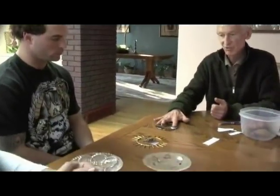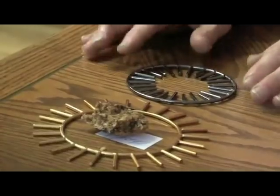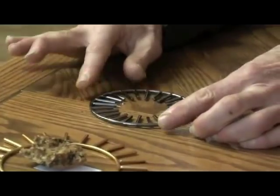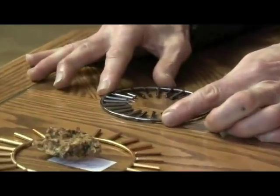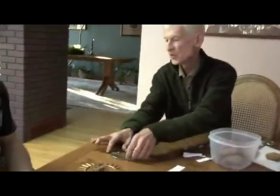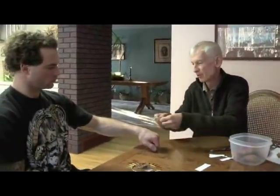Okay, so when we use the sun ring and we remove the negative structuring first with the neutralization ring, this combination can do a lot of powerful healing in a really short time, because this ring is for removing negative structuring. So whatever is causing you pain or discomfort, there is negative structuring present. So when we use the neutralization ring, and if we slightly rotate it, if you would hand me your wrist, you have a little bit of tension there. Yeah, I see that in your aura. So what we're going to do is put the ring there.